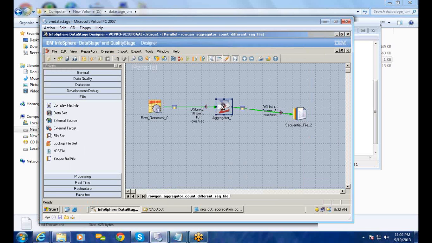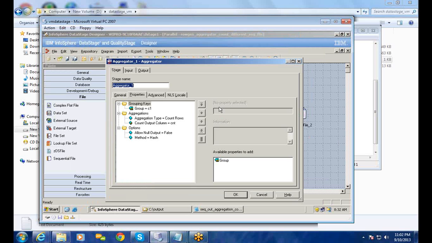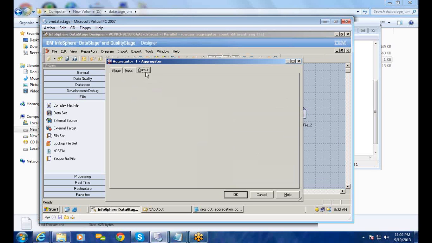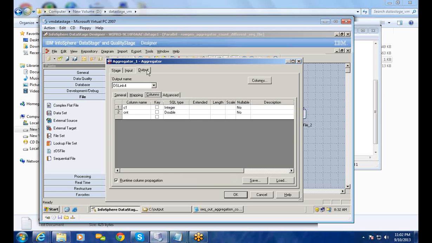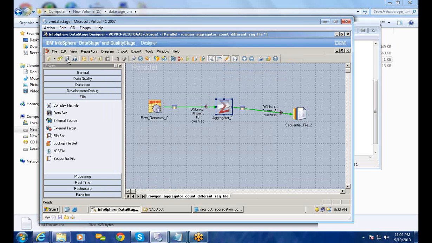But in case you want to change the aggregation type to other than decimal, we can always do that by getting into output tab, columns, and specify, let's say, integer, so that you don't need to see the decimal value with exponential or not.